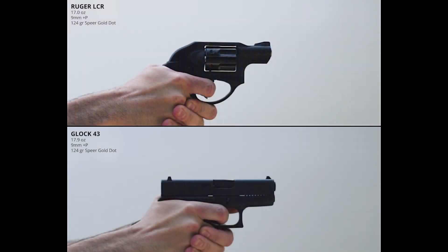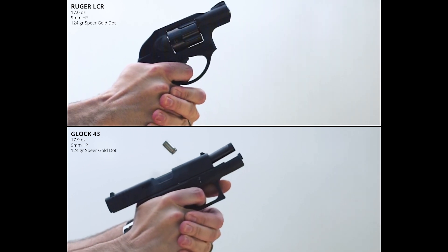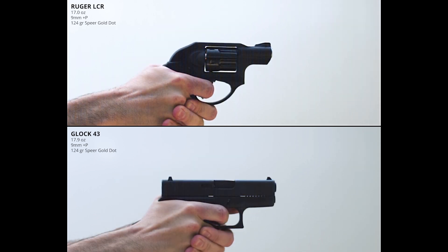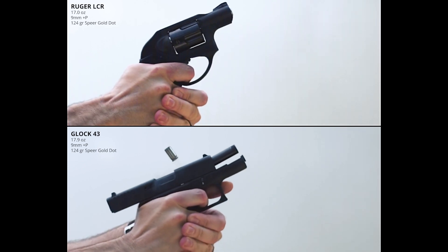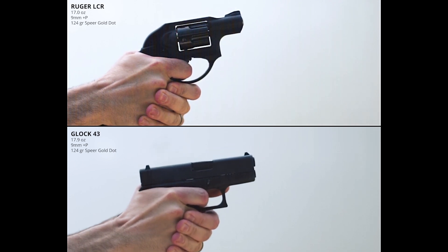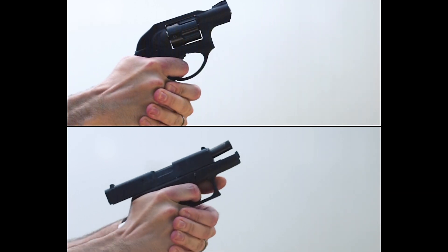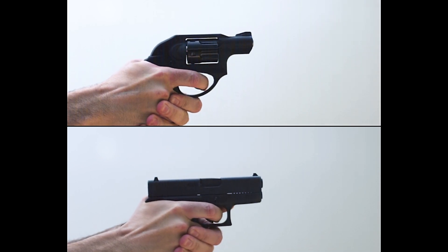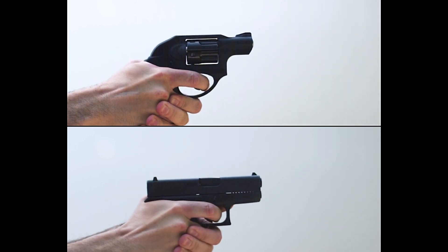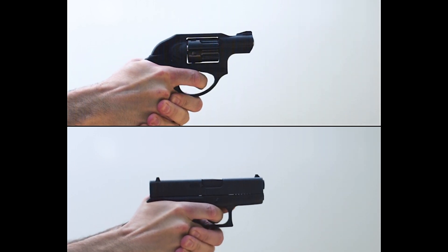Let's look at another revolver semi-auto pair — this time a Ruger LCR and a Glock 43, both in 9mm. These are much lighter guns, so the felt recoil is more severe, and again more so with the revolver. The LCR has a decent size grip compared to the Glock, but even so, you can tell it really wants to free itself from my hands — quite a handful with that plus-P ammo. The short slide on the Glock takes less time to cycle than the big heavy slide on the 1911, so that little assist from the slide closing happens sooner in the recoil cycle. Both guns have a little bit of muzzle bounce at the end, but not a whole lot. They also don't return quite to the same spot they started — the muzzles are not level, probably because the grips have shifted slightly in my hands. I would have to deliberately realign the sights before my next shot, rather than letting my grip do all the work subconsciously.